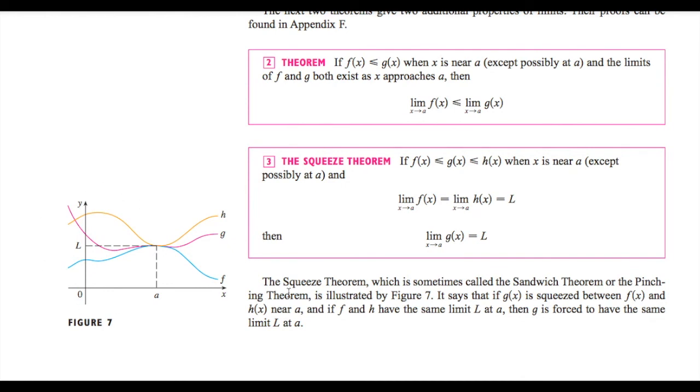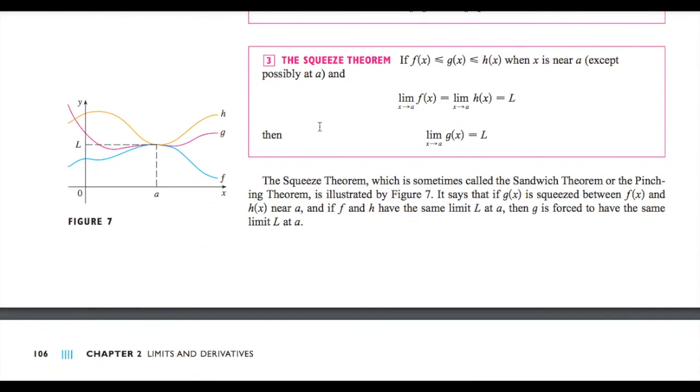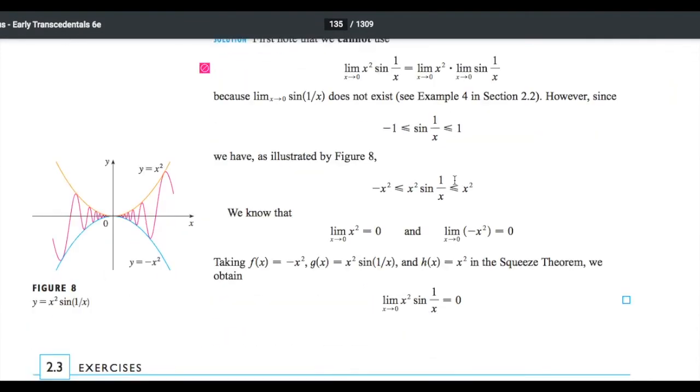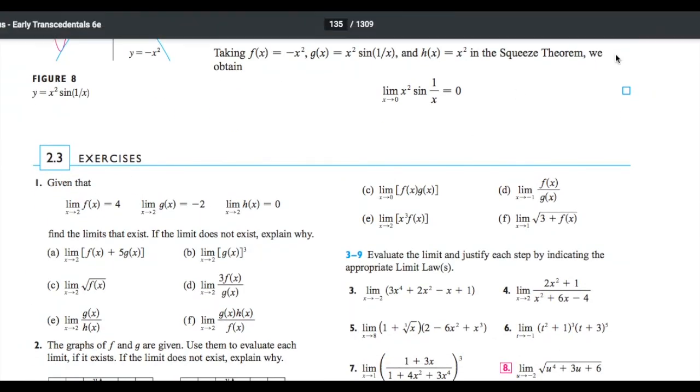They're actually saying it doesn't have to be the whole function. Everywhere near A besides A, they're just checking around this area. So even if g is larger or less than elsewhere, it is okay. As long as near here f of x is less than or equal to g of x, less than or equal to h of x, it will be squeezed and get really, really close there. And it will all be L if the upper and the lower are L. All right, that's it for 2.3.